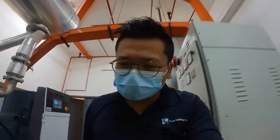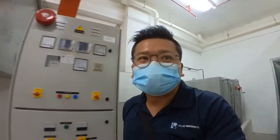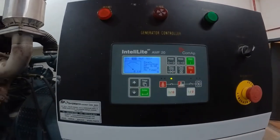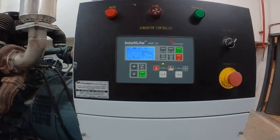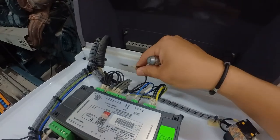Today is just a demo for you. I'm not going to crank a few more times, because it will drain the battery very easily. Alright. So I already stopped the manual mode. If you want it to go back to normal, you just put back this cable and things will run as normal.